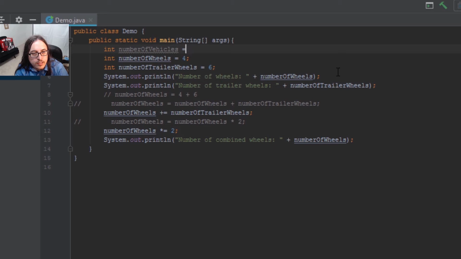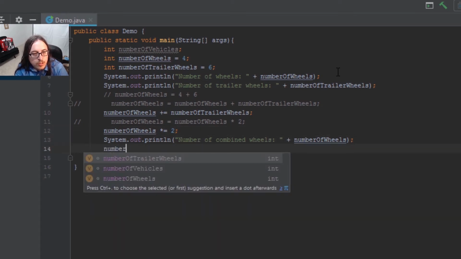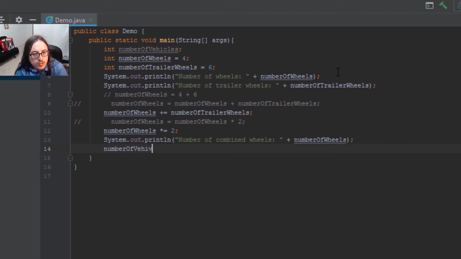So we're defining this at the top. And you don't have to set it right at the beginning. I could set this all the way at the end. I could say number of vehicles equals 1.